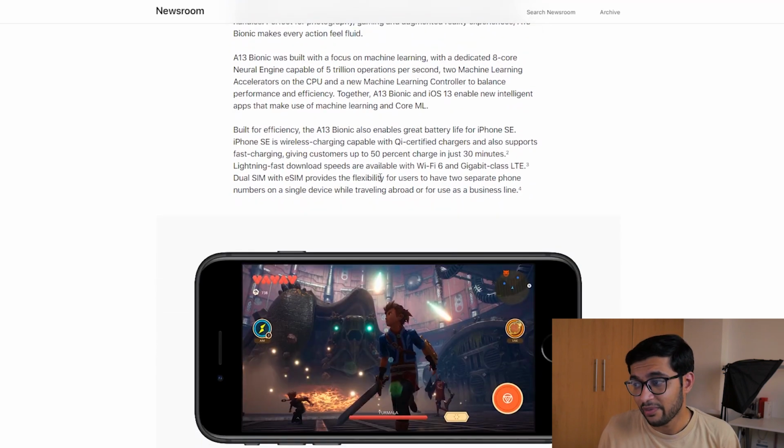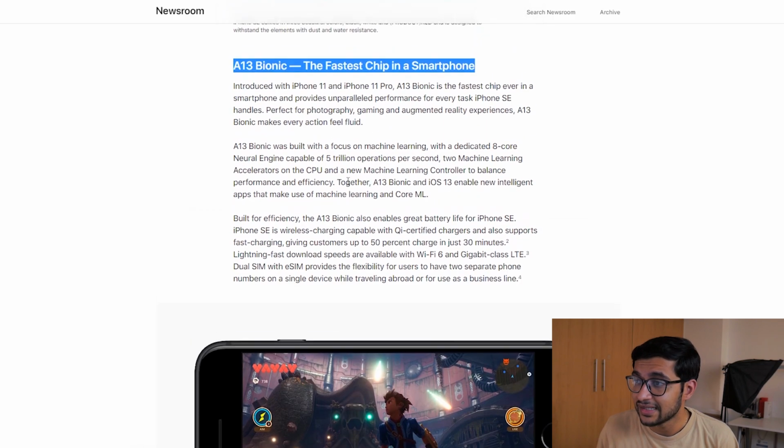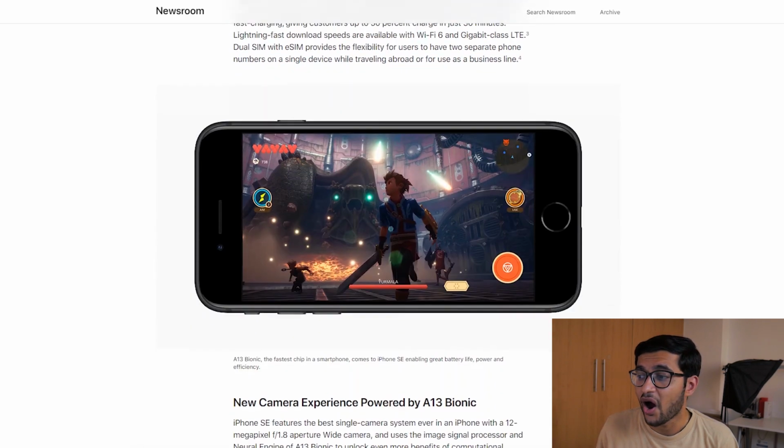It's going to deliver some great power. It has the latest connectivity stuff, so we're looking at Wi-Fi 6. Of course, no 5G support, but that's not even on the iPhone 11 series. So I think in terms of connectivity with Wi-Fi, you're looking at some pretty good features. You're also looking at some pretty power-packed processing, so you can play your favorite games. I don't know if the screen would accommodate for games that you'd like to play, things like FPS games, for example PUBG or Fortnite. I think the screen real estate would be a limiting factor, but nonetheless you can still run all of this perfectly on the smartphone.